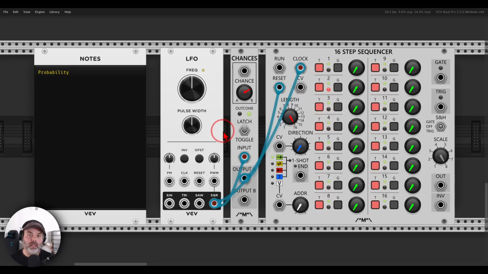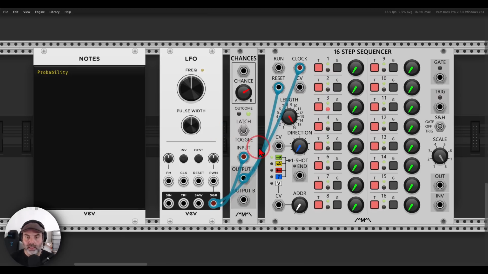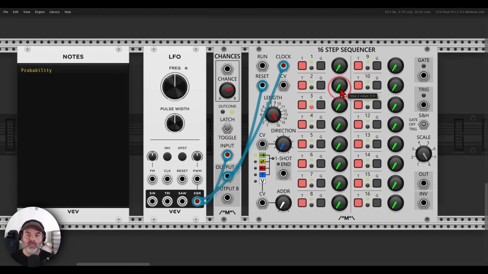Or if you have something like a comparator, you can send the sample and hold through a comparator, and then with the threshold, you can choose the sort of probability where the sample and hold is, and then you send this to the reset, and you get many more variations than just full length and the reset. For example, here I have a 16-step sequencer, and you can see now it was started at 3, now 4, now 4 again, now 2. Right, and it all depends on the probability.